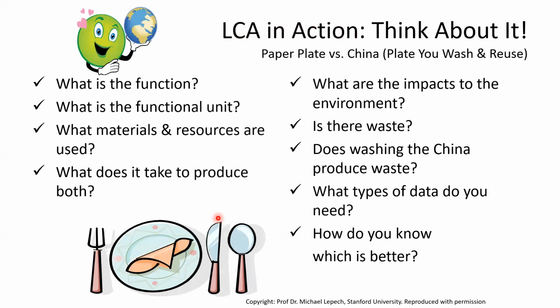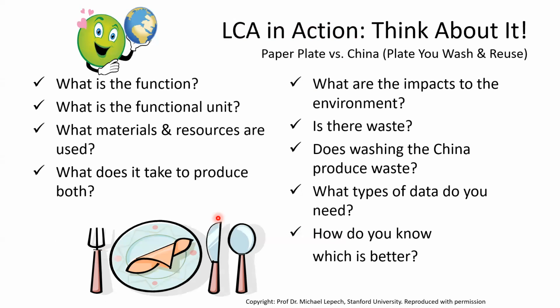So when you take another example, like in terms of paper plate versus china plate. So now what is the function here? So in terms of function, it's to provide the meal. It's basically serving the meal. Now the functional unit could be say serving 30 meals or having meals every day for a week or for a month. So that becomes your functional unit.